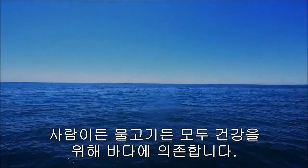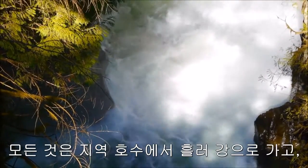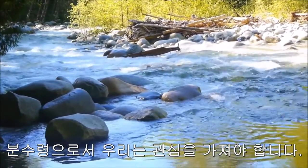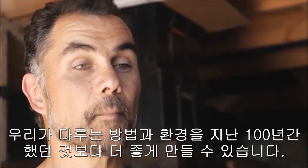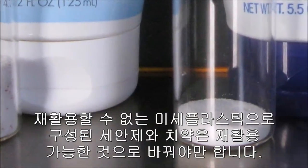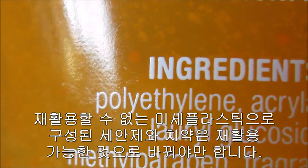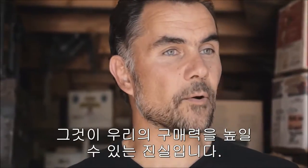Whether or not we're a fish eater, we all depend on the oceans for health. Everyone has a local lake, stream, or river, or a watershed that they care about. We can change our throwaway culture, the way we treat each other and the environment, and make it much better than it was last century. You can start with these facial cleansers and toothpastes. With these microbeads — these designed microplastics, which you cannot recycle at all — that's a design that needs to be changed. That's what's with us and our purchasing power.